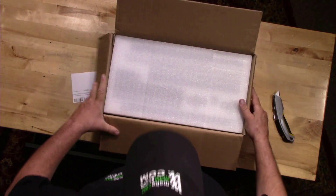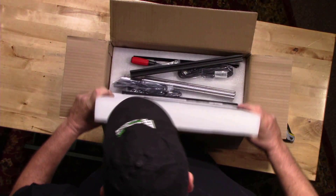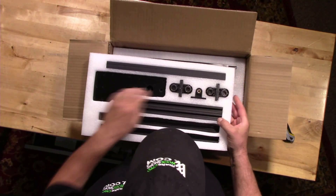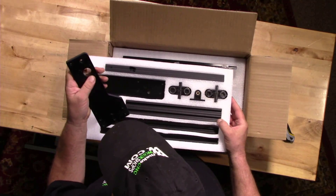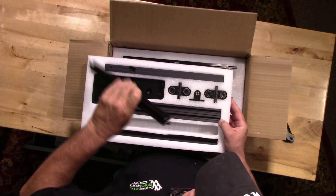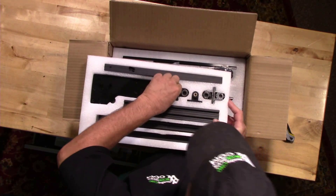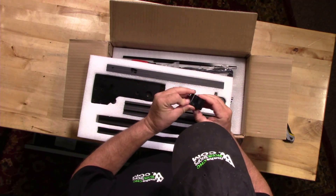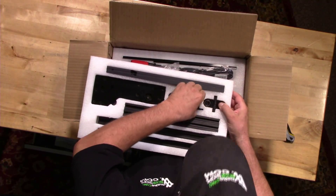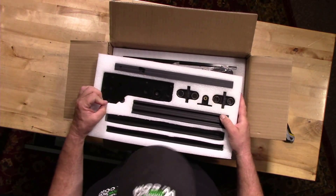So first look — there's some foam here and everything seems to be packed in foam, which is pretty cool. This material feels like polyethylene or fiber — fairly rigid and solid. This looks like 2020 aluminum extrusion. Looking at the bearing holders, these look different from others I've seen — a lot of other machines have 3D-printed bearing holders, but these look like they've been injection-molded, which is pretty cool. This machine has been purposefully built, not just assembled from off-the-shelf parts.